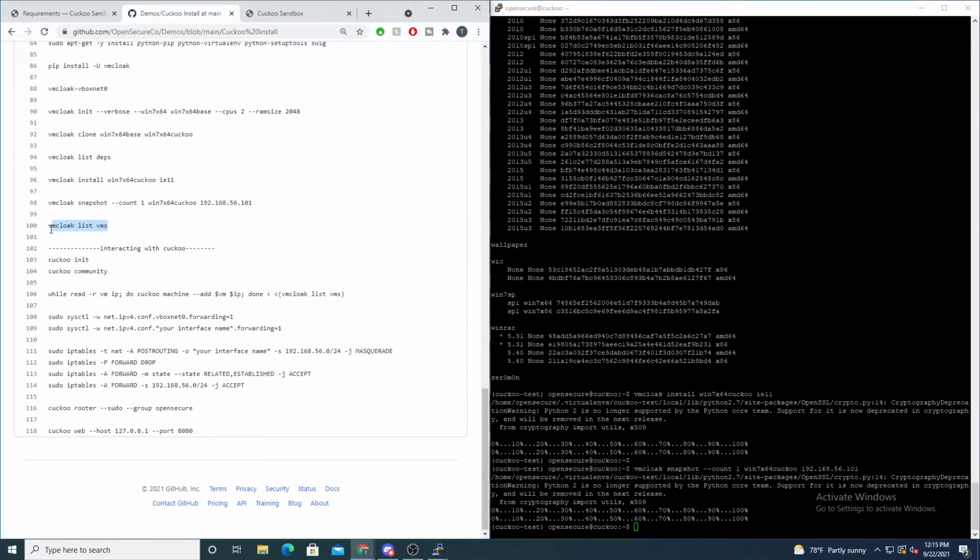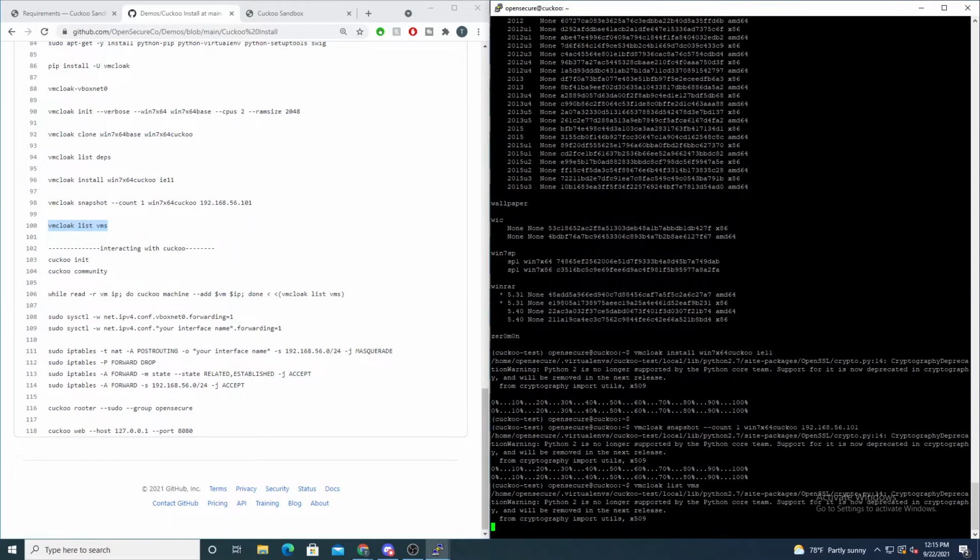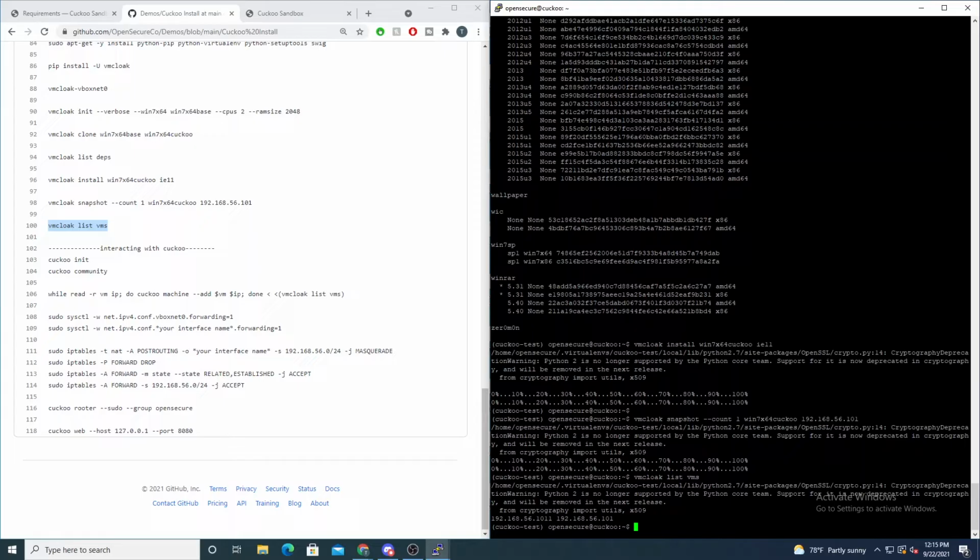Now we can use this command here to list out the VMs that we have created. This will just list out the one that I have. As you can see, it's created this VM here. If you increase this count to create multiple VMs, you should see them all listed here. It assigns the IP address for us that will be used internally.